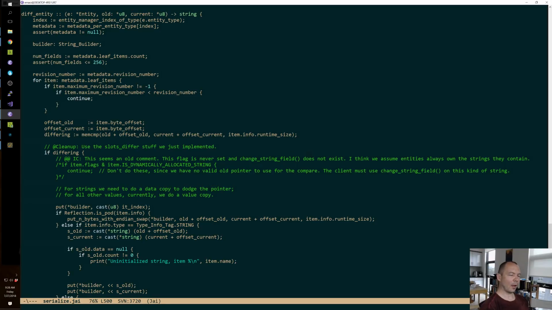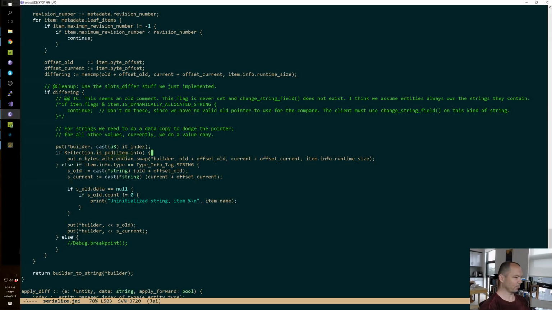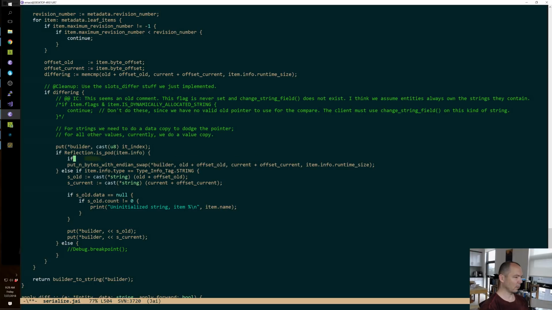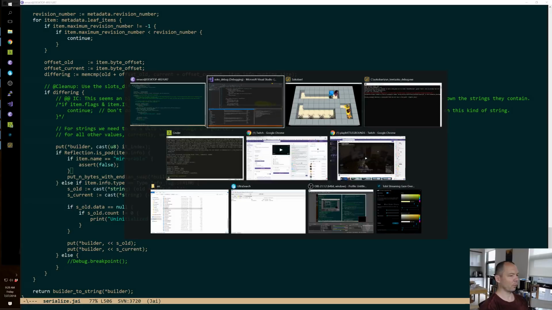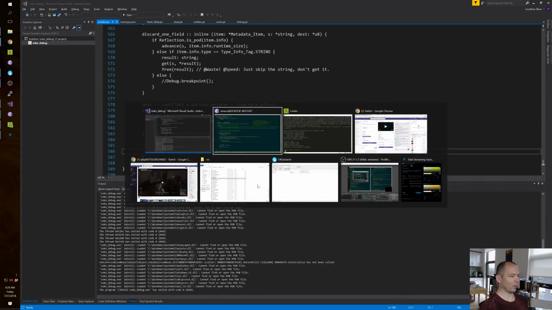Only on this level, every entity rock should be charmable, or mirrorable, right? So if item.name is equal to mirrorable, first let's just make sure that this assert goes off, that we're not screwing something up, right?